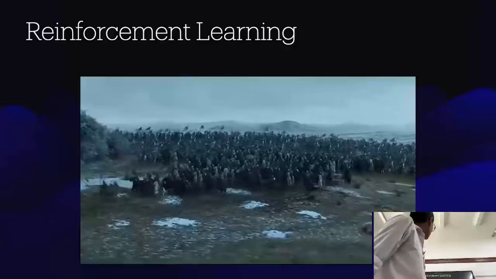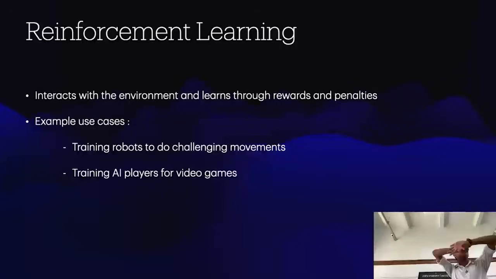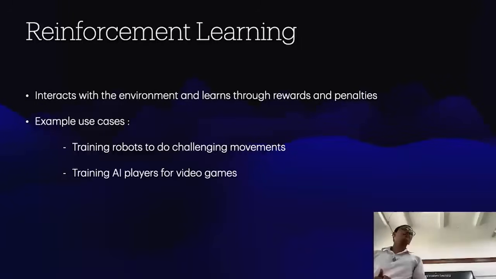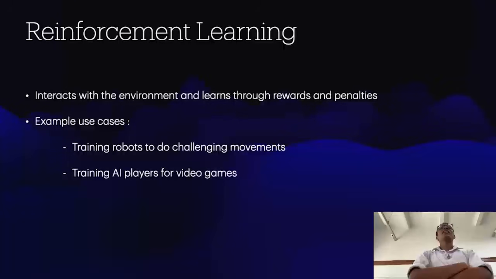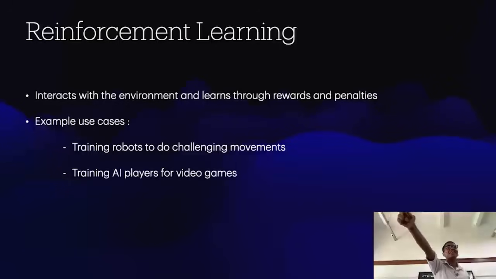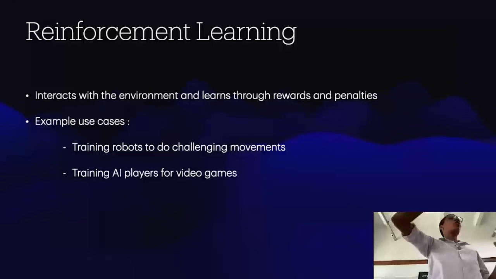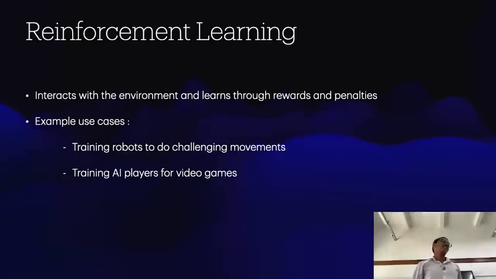Okay, basically what reinforcement learning is, who has pets at home? Pets, dogs or cats? Who have tried training their dog or cat? Cats can't be trained, they don't listen. Dogs, have you guys tried training dogs? So how do you train dogs? You don't tell it, okay, come here, this is how you sit, and do you sit down and show it? No. When it does something good, you say good dog, right? Give him a treat, right? When your dog does something good, you tell him, oh, good dog, or you give him a treat. And if it does something bad, that's how you teach a pet, right? This is the same thing. Teaching computers like you teach your dog.